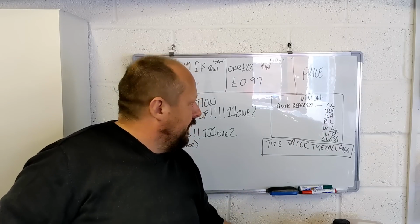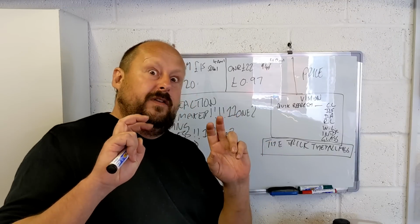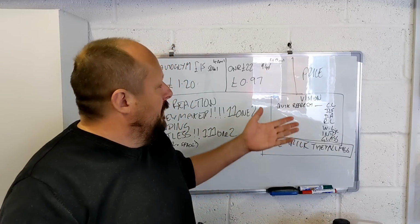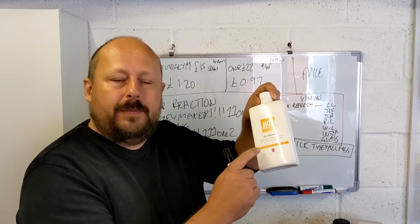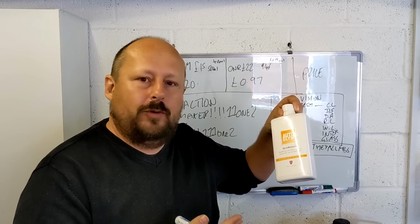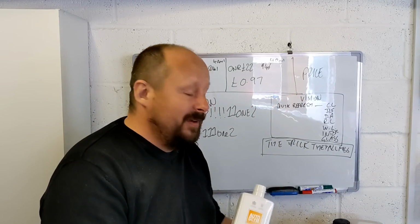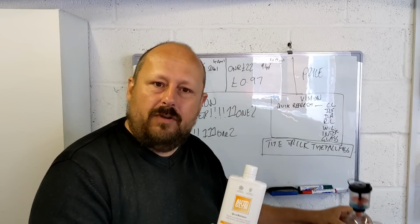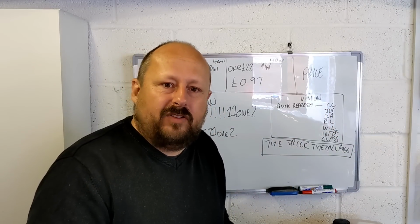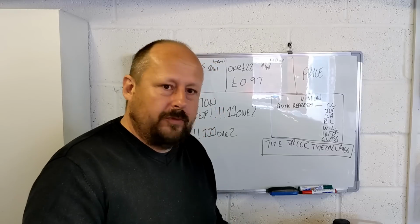And I think with the QuikRefresh, Autoglym is missing a trick, because this product is also being used at the magic 256 to 1 ratio. So it's probably a similar surfactant. They all seem to operate at that ratio. So it may be exactly the same surfactant material. Who knows where it's all coming from?